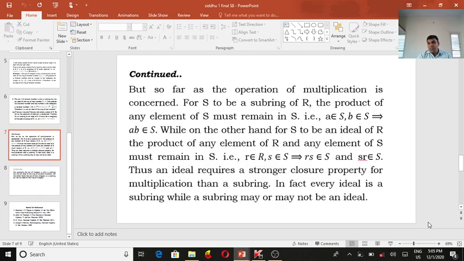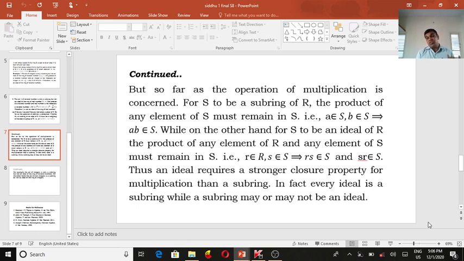We are given a lot of examples only regarding the set of integers. Integers are easy to understand when you take Z and a subset of Z. If you take the rationals or the reals, it is very difficult. In one case you choose real numbers as a subring, in another case an ideal in the rationals. If you multiply, you get again a rational. Whatever you choose in the field of rationals, observe carefully.